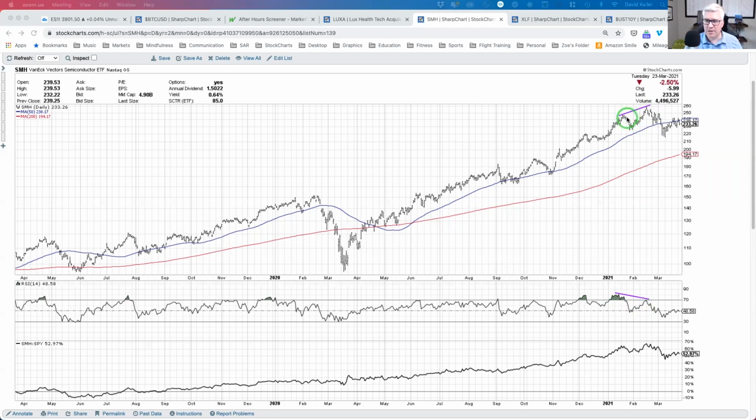And what it really means, to be honest with you, is the price is going higher, but there's less upside momentum on the up days. So basically, if the stock moves with a normal pace, a normal trajectory, the second move higher is met with less buying power, is how I would tend to think of it. And so usually that is an indication of market tops. Actually, on this chart, you can see another really good example of where this played out pretty well. It's the February 2020 high. Look at the price going higher, December 2019, January 2020, February 2020. Look at how each time the market moves higher, you see the momentum actually moving lower. So it indicates weakening momentum.